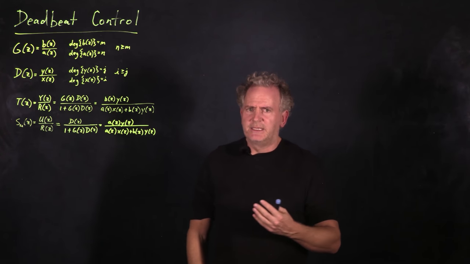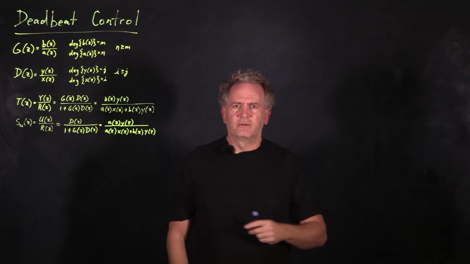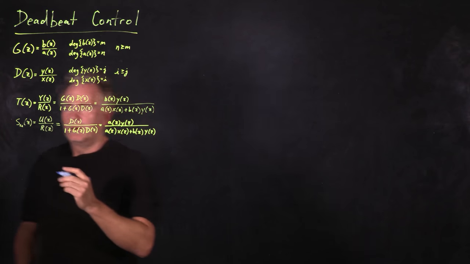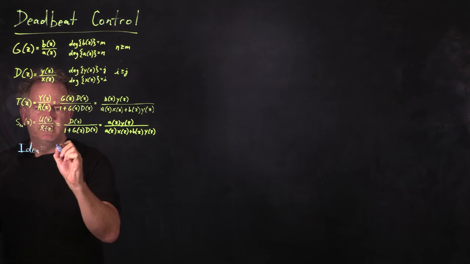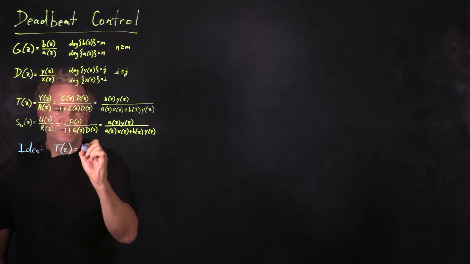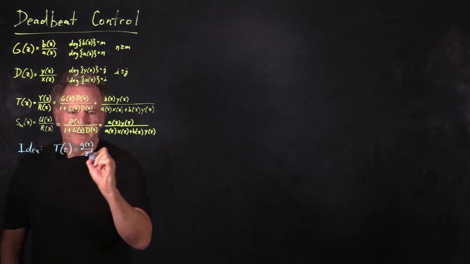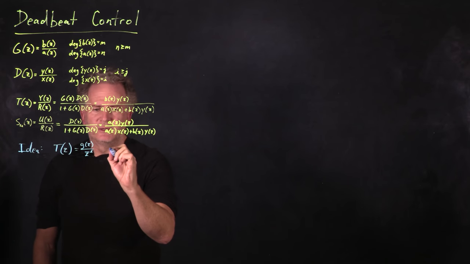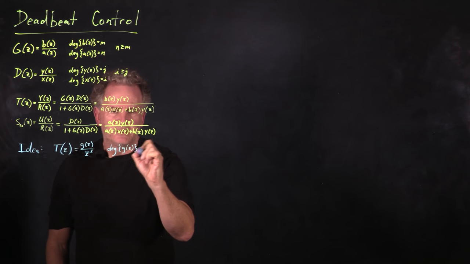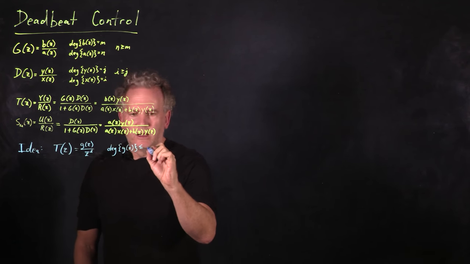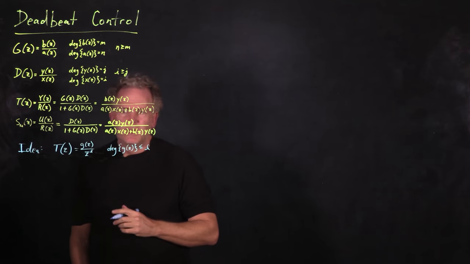Okay, so the fundamental idea of deadbeat control is to prescribe the closed loop transfer function T(z) to be of a very special form. We're going to take T(z) as being some numerator, g(z), over a special denominator, z to the L, and we're going to take the degree of the numerator, the degree of g(z), to be less than or equal to L, so that assures that our closed loop system is, of course, causal.